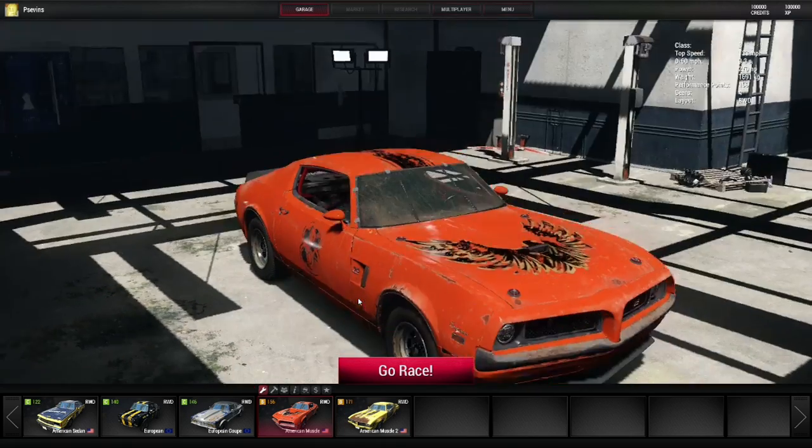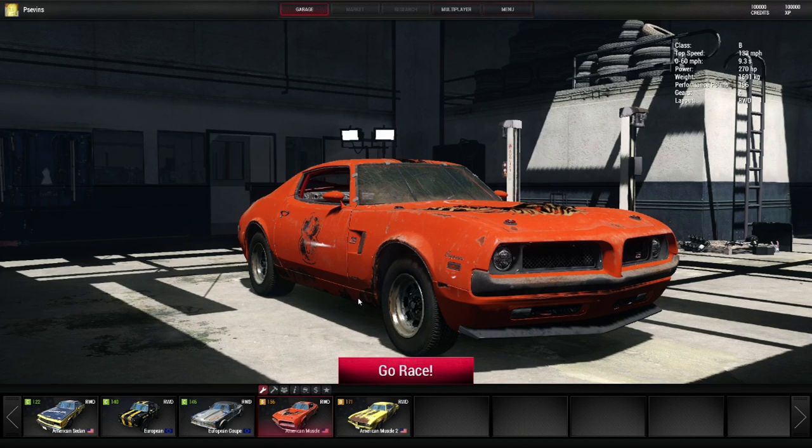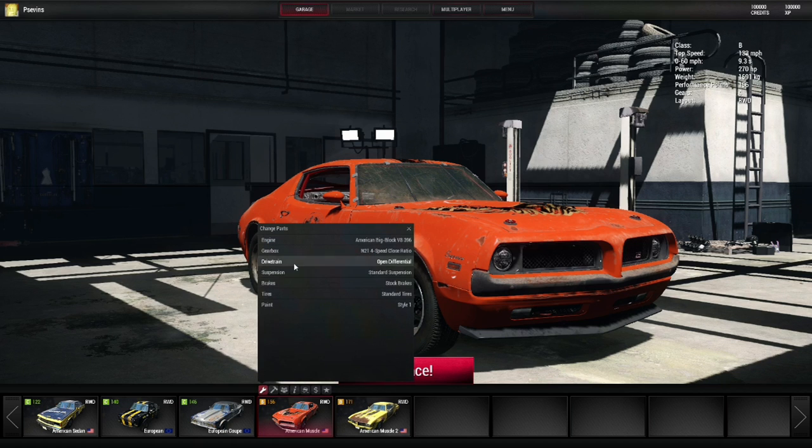Okay, let's say we're in, that right there. A little difficult to read, don't you think? But it gets worse. Go in, let's look at suspension. Standard suspension. Well, what's the information about it? Oh, it's right there. You can't read that. It does this on all of them.